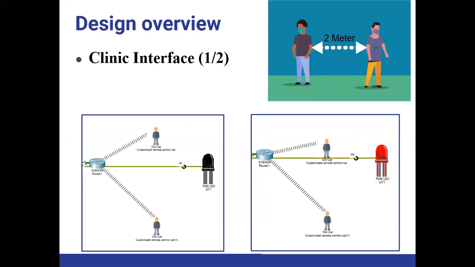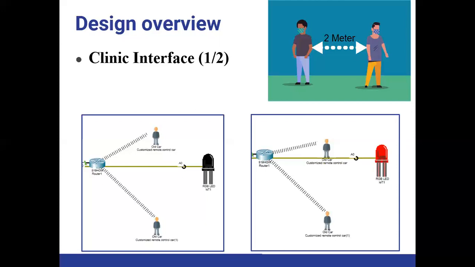The first point: when the patient enters the clinic in the block itself, we have one clinic. The social distance between, for example, person one and person two has to be 2 meters in order to avoid infecting the other patient, since maybe he has COVID-19 and maybe not. So we have to keep 2 meters between each two persons. In order to do that, we built it in Packet Tracer, and we will explain it by doing the demo in Packet Tracer.